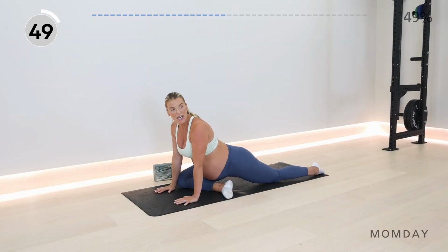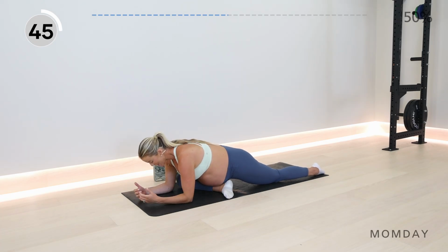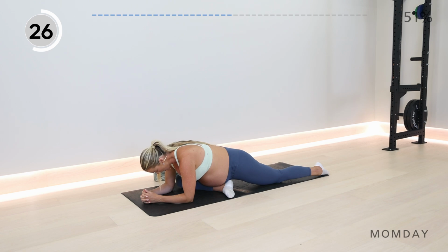An option to stay upright here. You can come down to the forearms. You can use blankets and pillows here to support your hips and support your body. Just any way that you can really relax in this position. Allowing your body to be heavy here. Sinking into the floor with every inhale. And long exhales, releasing tension.